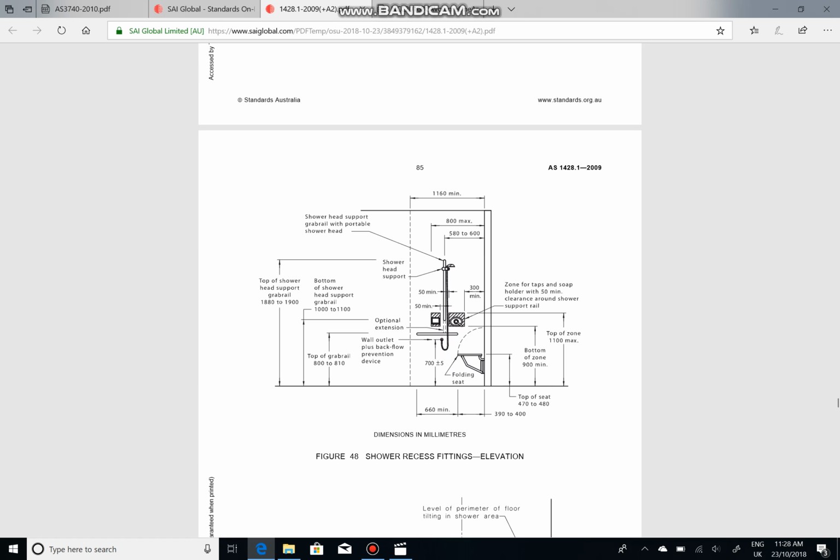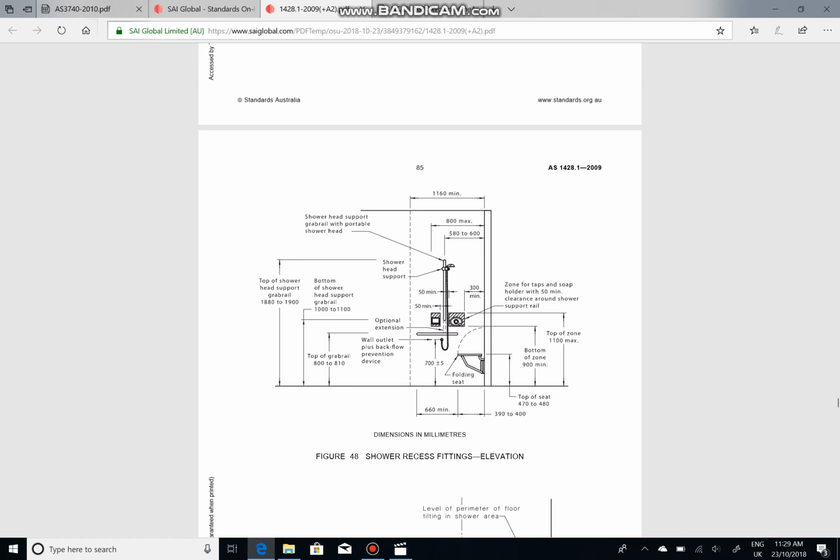That means our shower rose, on that flexible hose, is going to be sort of 1200 to 1500mm long. That means our shower rose can be removed off this point and taken anywhere around the room. This will impact on our additional requirements for waterproofing, as we'll see a little bit later on.